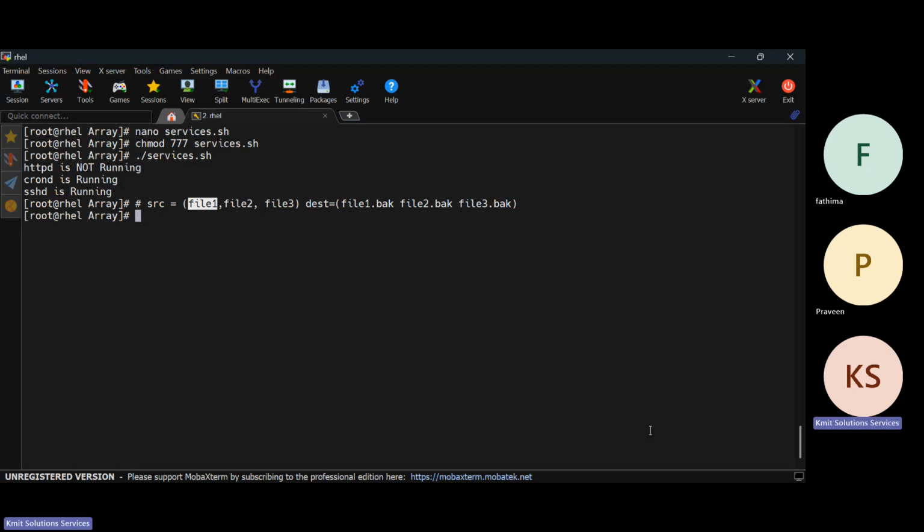Then what you can do is put these four services into an array, and it will take the first element, second element, like when I was checking whether the service is running or not.